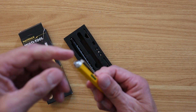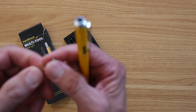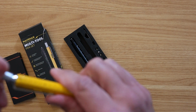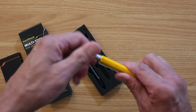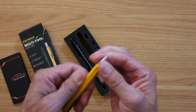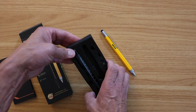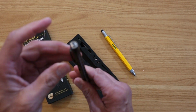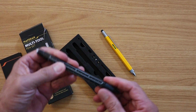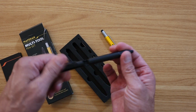And you have a stylus right here that pulls out, and you can flip it over and use it on the other end here. I'm going to put this back on right there. And then this one right here turns your pen on and off right there. And then I'm going to open this one up here, and it's got the bright LED light right there on the end. And once again, you can open up or turn this for the pen here.